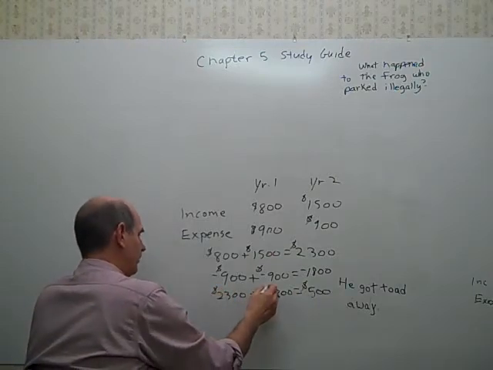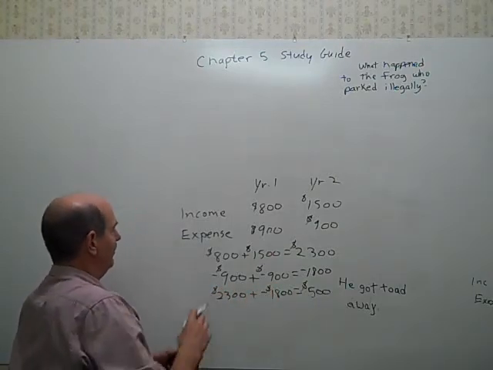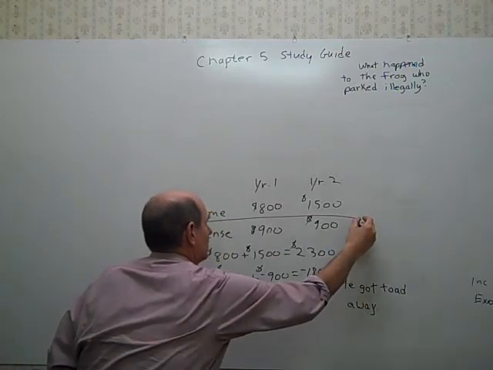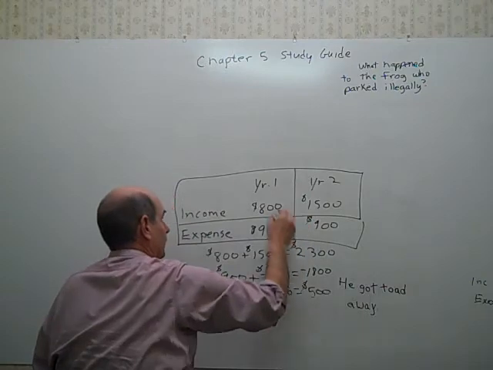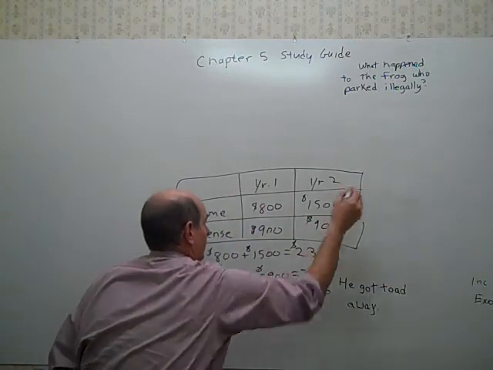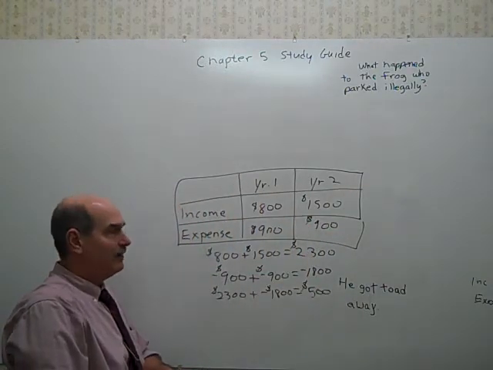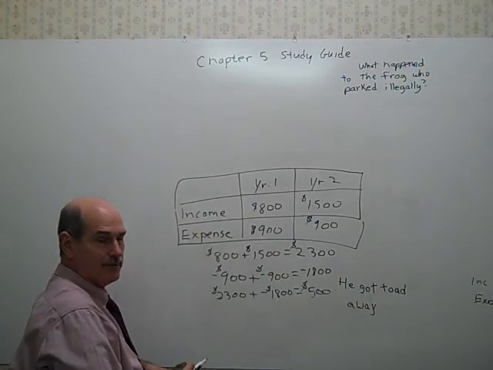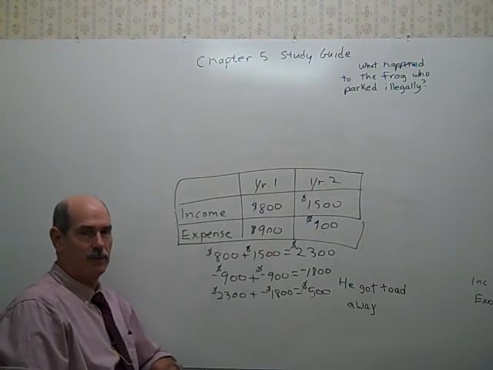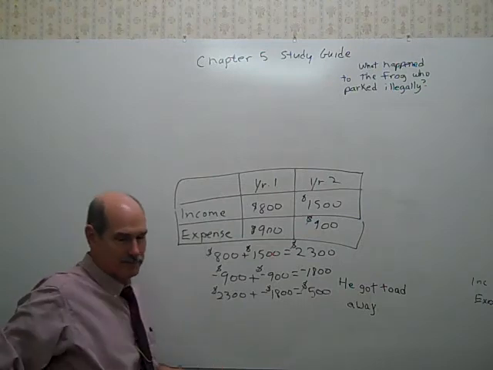So two ways to do the same problem, but I want you to be familiar. I think your chart's going to have more grids in it. So this is just so that it's not the first time you see something like this, not seeing it for the first time in your test. So income is considered a positive number, and then expenses are a negative number. So do some sample problems, and that's the best way for you to prepare for your test. Good luck.